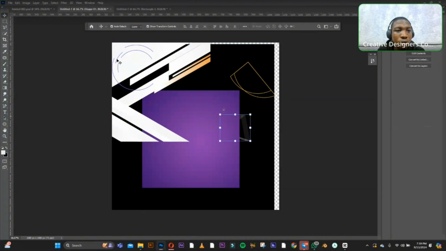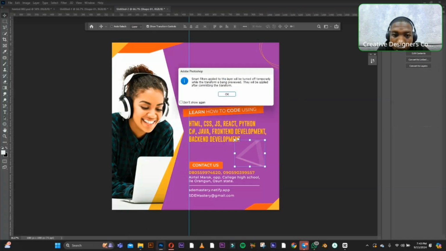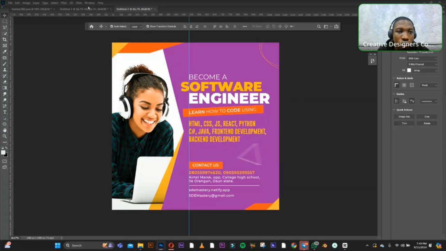You just bring it in instead of creating it from scratch. Still loading. We are beginning to come to the end of the class. So I just put it somewhere here, just to give it that shape, so that place will not look too empty. It's not good to be too empty.